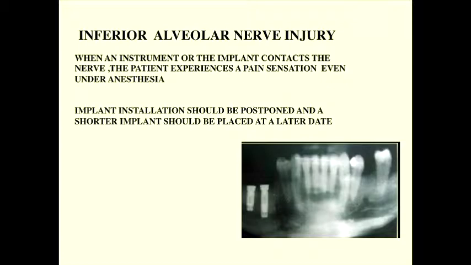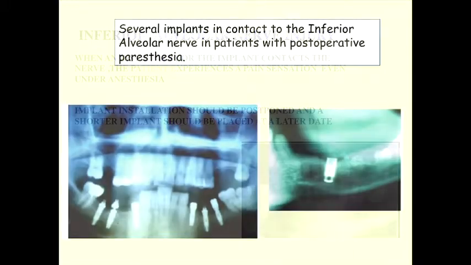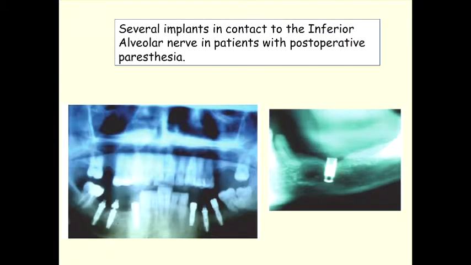You know, we heard in the morning about long crown root length and so on, that's true. But when it comes to the inferior alveolar nerve, you really have to be careful about what you choose for that patient. In several implant cases, an inferior alveolar nerve patient was supposed to be operated and had paresthesia. Look at this, it's in the nerve, right in the nerve. So where was this guy?